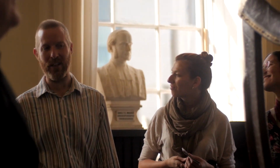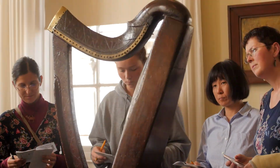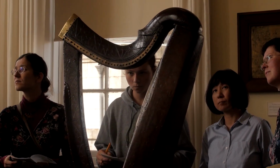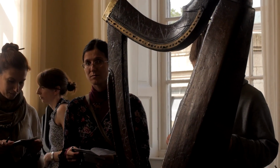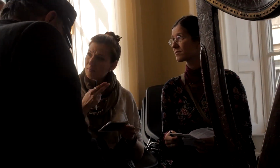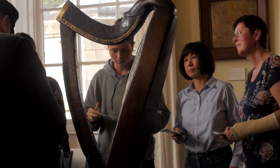And hopefully you all got a chance to try the student Otways. The reason that the Castle Otway harp is so interesting and important for us is because it belongs to Patrick Quin. Patrick Quin is one of our main tradition bearers at the end of the 18th century and the beginning of the 19th century, because Edward Bunting visited him and wrote down his music.